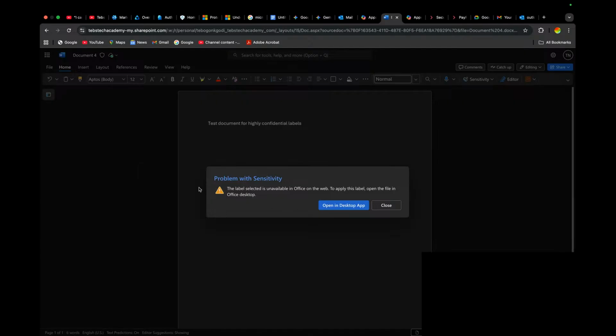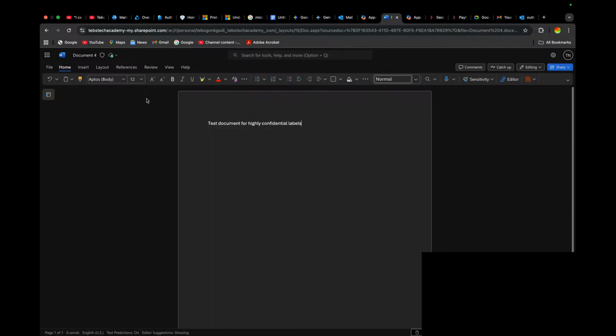Okay, I can't assign it. I need to open Outlook or open Word on a desktop app. Okay, I won't do it from this PC. I don't have Word desktop on this PC.